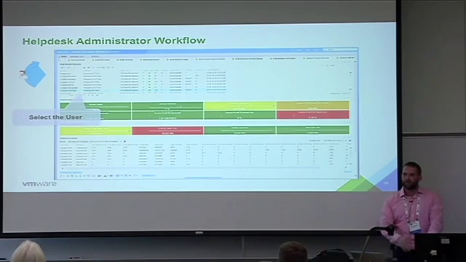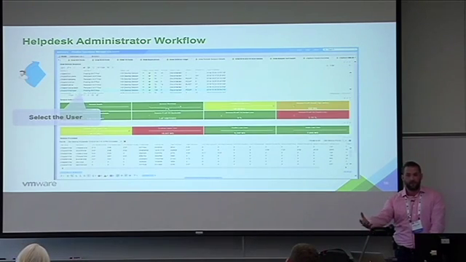So they see that current active session, what desktop they're on, where they're connecting from, for instance. We can actually grab the actual physical computer name, the actual agent version they're using. We'll be able to actually pull the actual version of the Horizon client they're using, right? So we can really understand what is that session, what makes up that session. And maybe they have a poor performance because they're on an old version of the Horizon client, right? So you're able to get that, at least to troubleshoot, right? Something to do from a Helpdesk perspective.